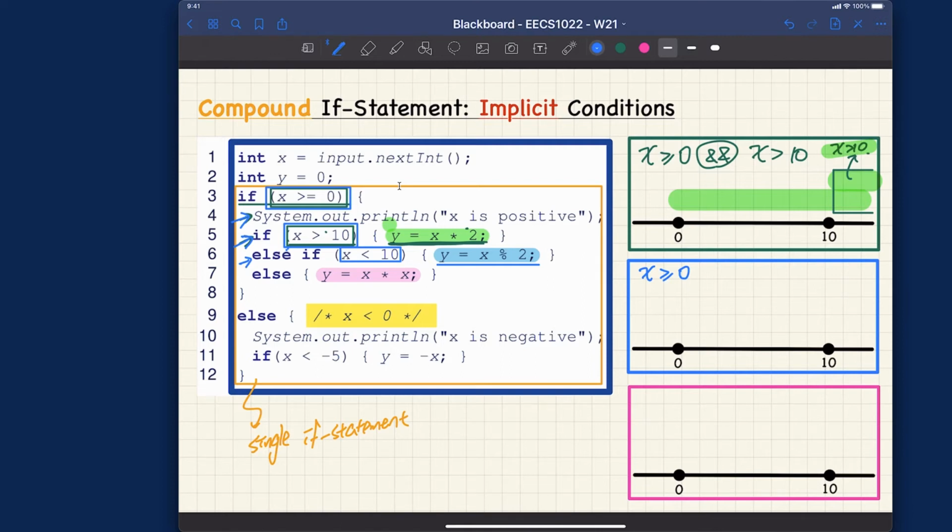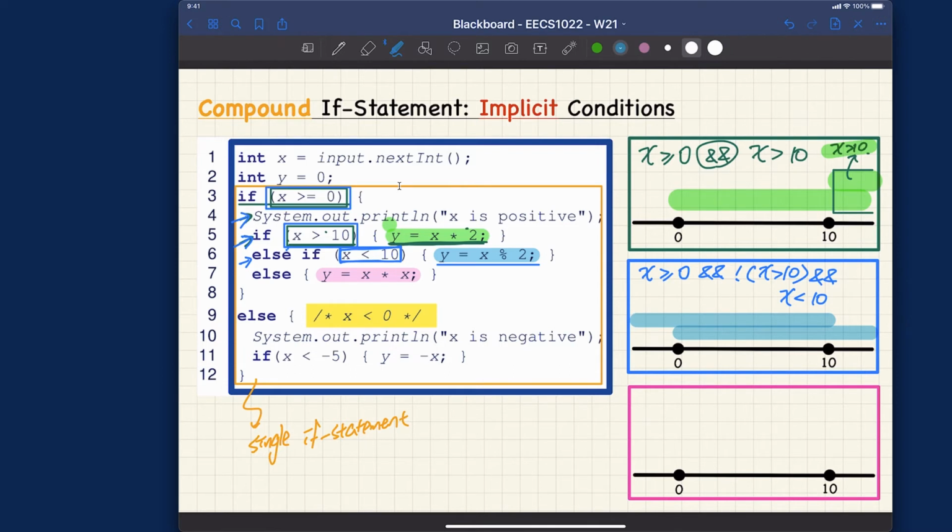Okay, so that means not the case x larger than 10. That will be the part that should be false. Not the case x larger than 10. And also this branching condition should be true, and also x less than 10. All right, so now let's try to visualize this very quickly. So now x larger than or equal to 0 is over here. Not the case x is larger than 10 is equivalent to x less than or equal to 10, right? That's something we learned before. Less than or equal to 10. And also x less than 10.